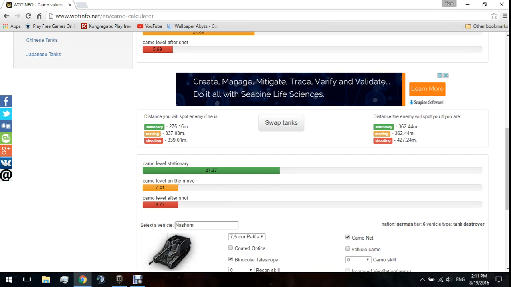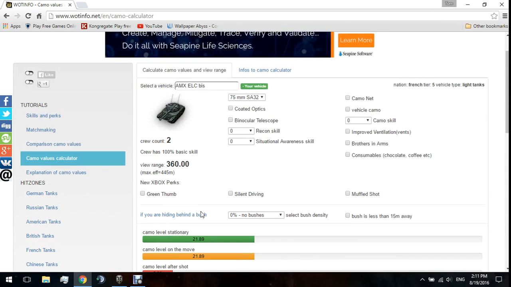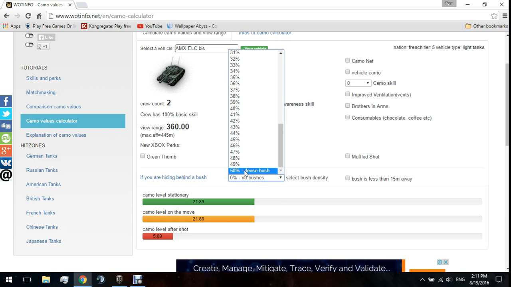See, there's only a 0.7 difference. So that's useful to know. Yeah, I have no idea why it affects the shooting like that. But that's that. Now, the bushes.